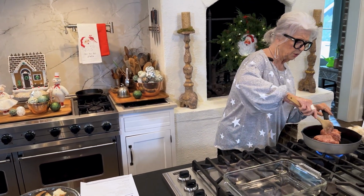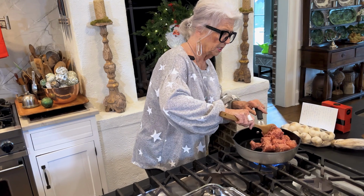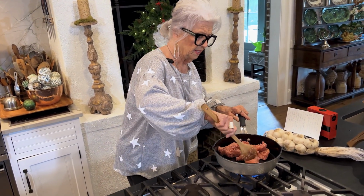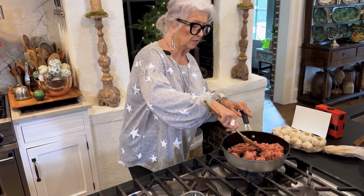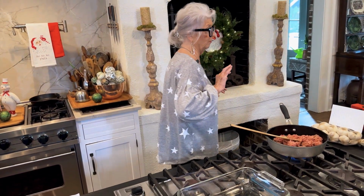The first thing I'm going to do is take a pound of ground breakfast sausage and just brown it off some. You don't have to kill it because it's going to be cooking for another 45 minutes to an hour in the oven. So like I said, we don't have to feel like we're going to kill it.